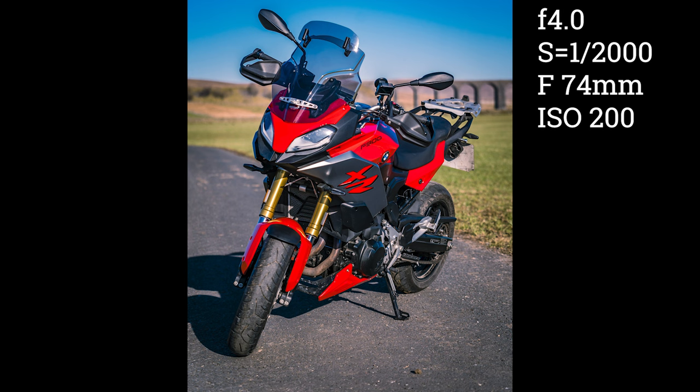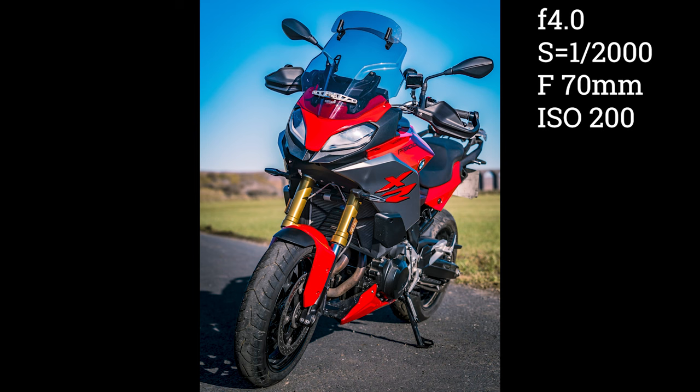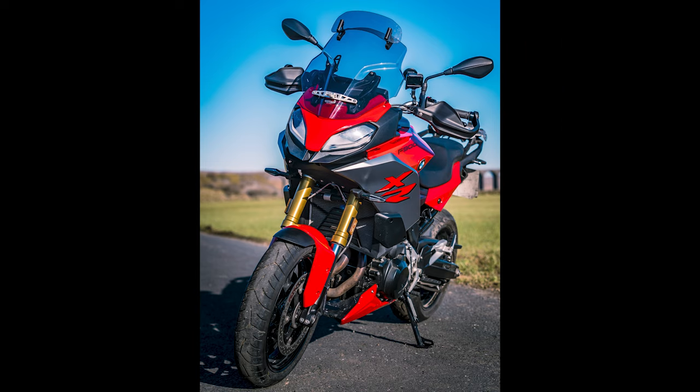In the next shot I've gone more portrait style, moved around a little bit closer to the front of the bike, so it's going more deeply into the frame. Here the f4 aperture isn't really giving me quite enough depth of field - if I look closely at the back of the bike it's starting to lose sharpness. I probably should have gone up one or two stops to get the bike sharp front to back. With the wheels straightened up and a slightly tighter crop, it looks better with the wheel straight, but I've got the same depth of field problem at the back. If I were being hypercritical I'd reshoot at f5.6 or f6.3. This is happening because the depth in the scene is greater than when the bike was turned sideways.